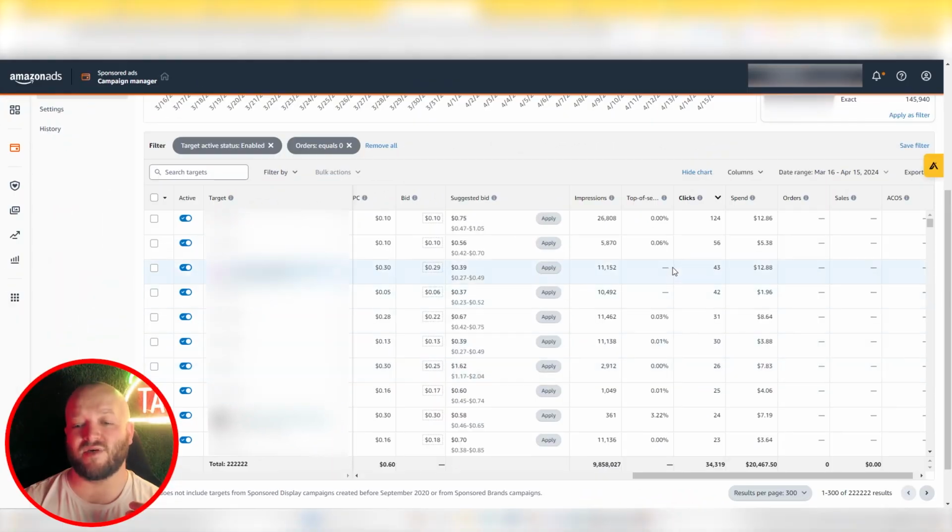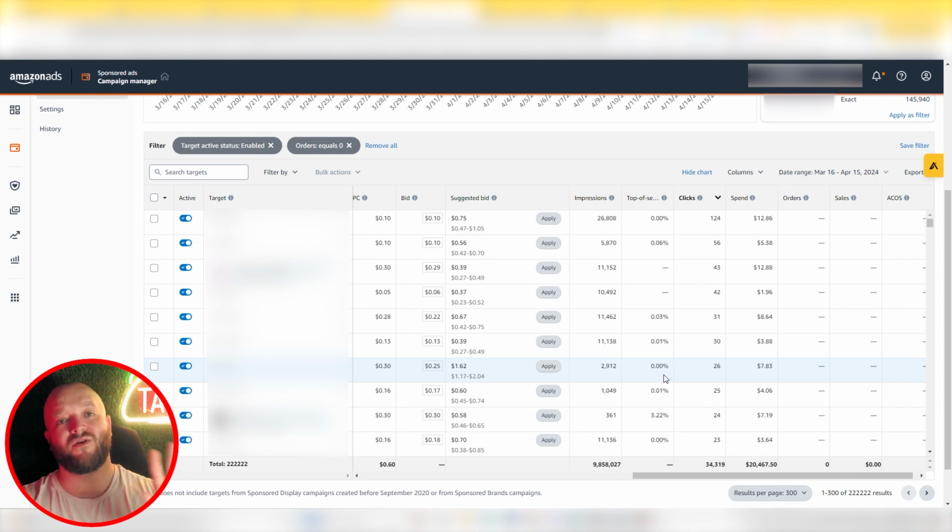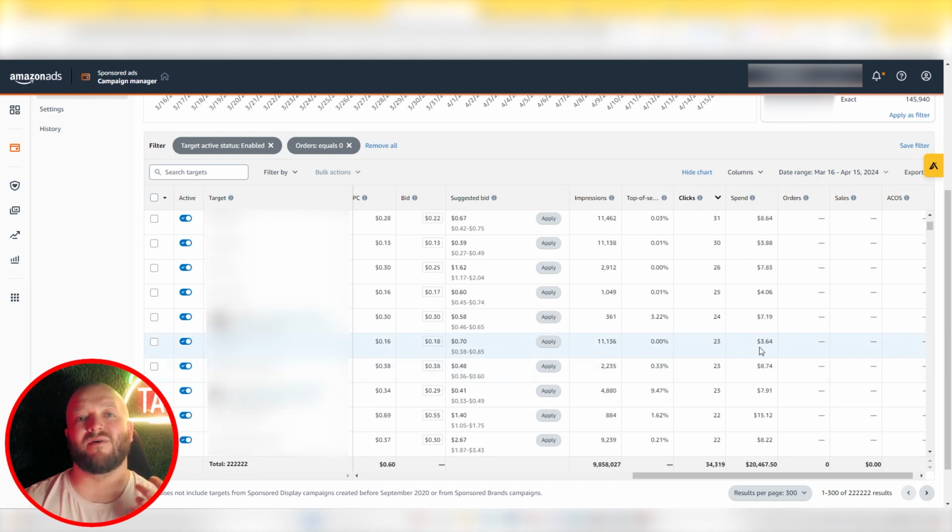And another good way to do it is to also look at that top of search impression share. Your bid may be too low to really show up at the top of search a lot. So in that case, if it is a keyword that you want to show up at the top a little bit more, increasing your bids might help, but also utilizing those placement modifiers to increase the bids towards the top of search can help out a lot as well. So now we want to talk about increasing your bids. We talked about decreasing that, cutting back some of that wasted spend, allowing these to get more clicks, to get some orders. Hopefully once you get an order, now you can optimize it based on that ACoS.